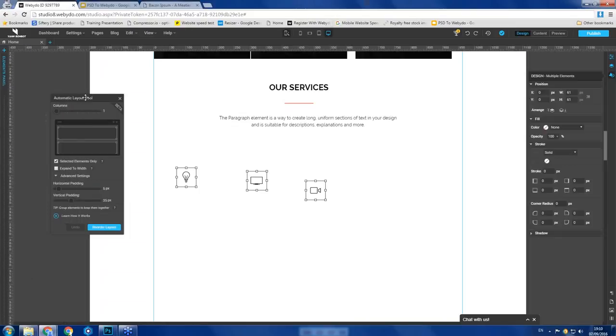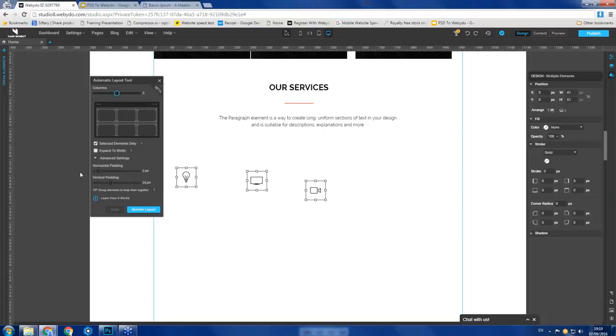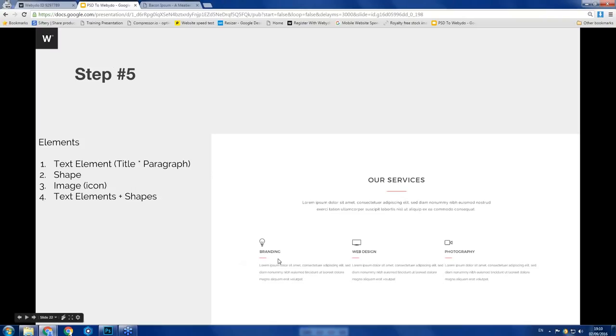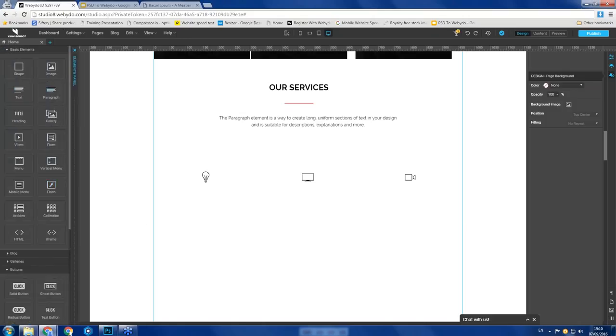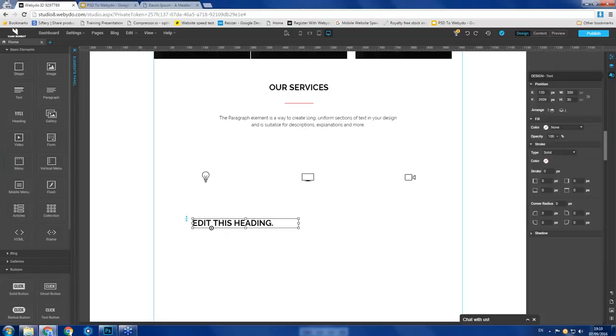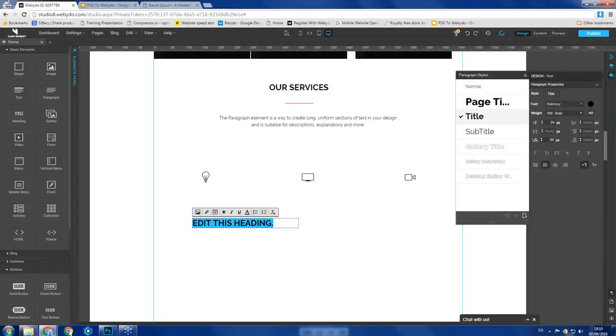Okay, we're going to use the automatic layout tool. Select 3 columns. There you go. Again, we're looking at branding, web design, and photography. So, title, drag and drop. It's going to be a subtitle. 1822, and we're going to change it to semi-bold.